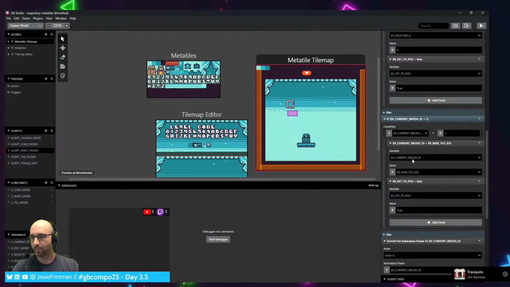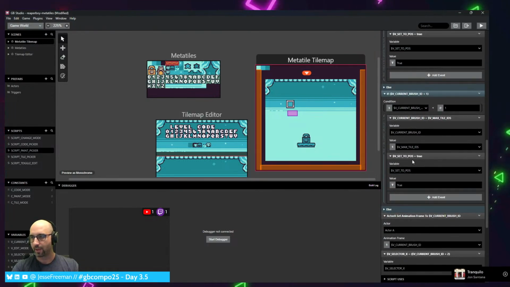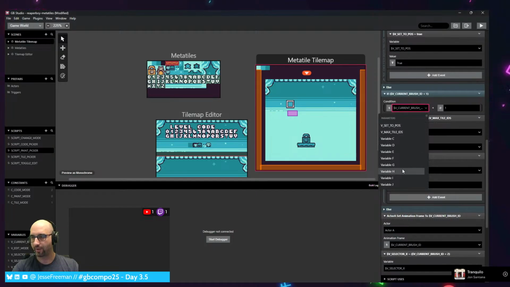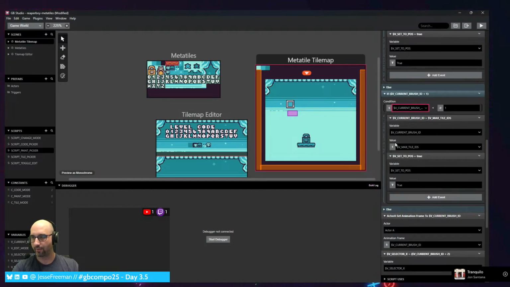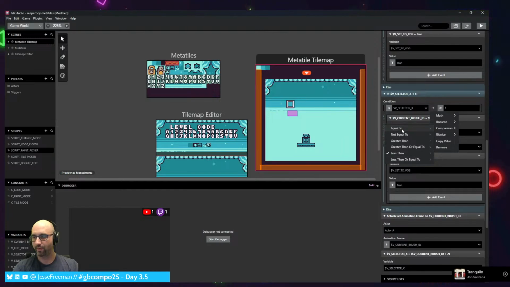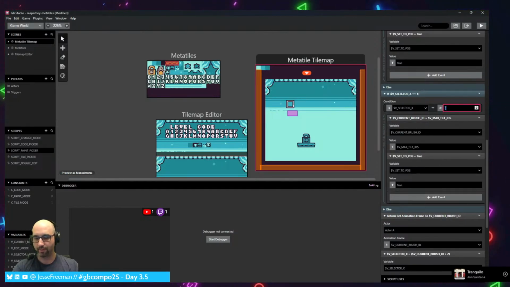Then over here, what we want to do is we're going to take the same thing, our selector X, and if it actually equals 0, first we need to subtract it.